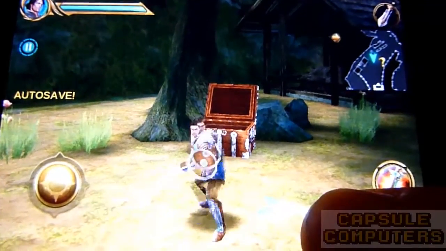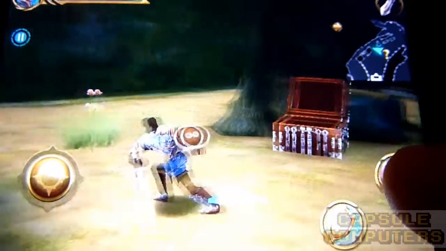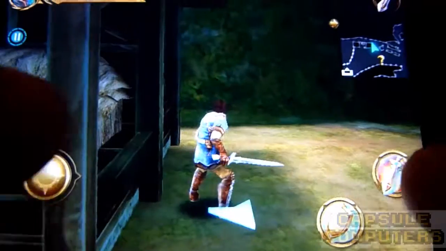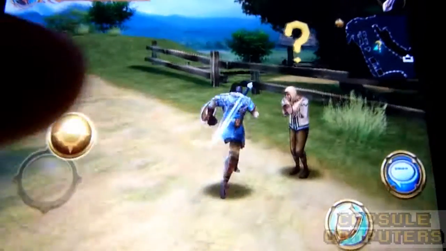So now you've got the option to use the shield to block when you're in combat, and also to attack. You've got a four-button combination attack, as you can see right there. Alrighty, so what I'm going to do is we'll talk to our little friend, and we'll show you a little bit of the action in the battles.